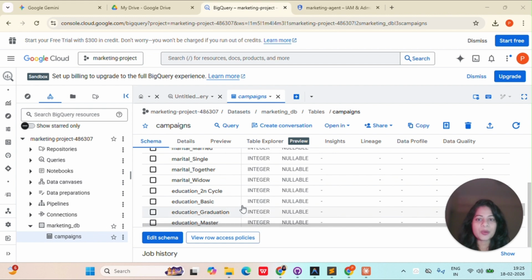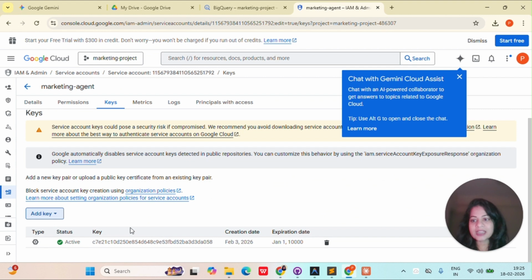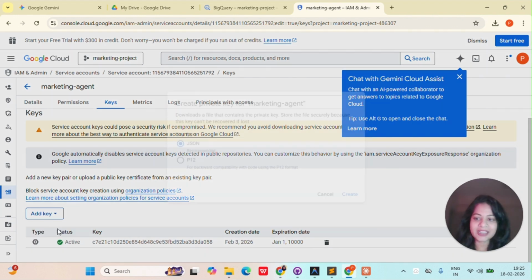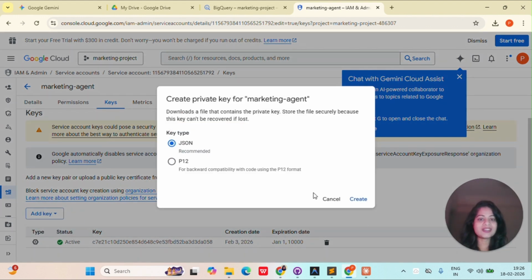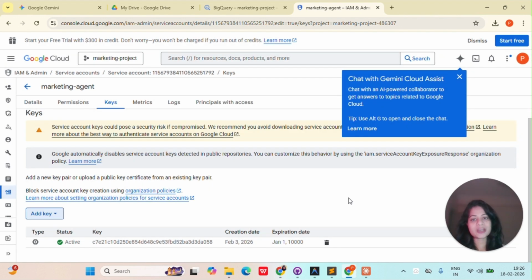Okay. Now to make BigQuery connect with anything, you need a key which will tell your agent exactly how to access this. So for that you need to download a key from here. I already have a key made, but if you don't have, you have to go here, then create new key, then mark it JSON and create it. So a JSON file gets downloaded onto your system. Now the agent which I'm going to be using is Claude. So I'm going to make Claude query on this.